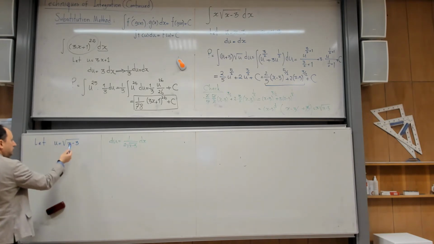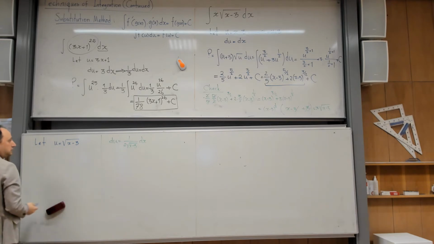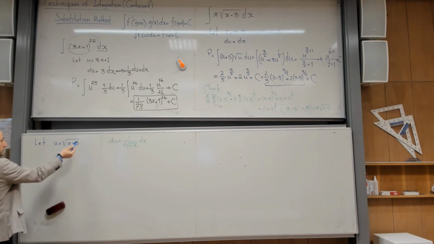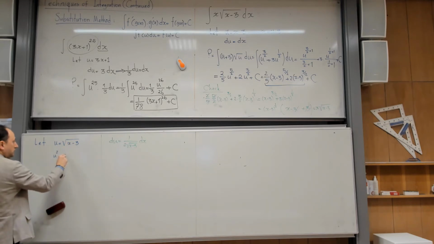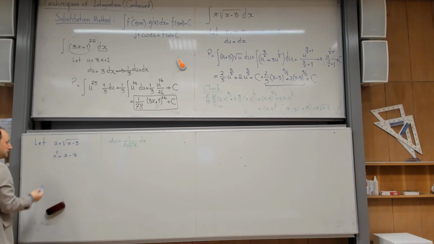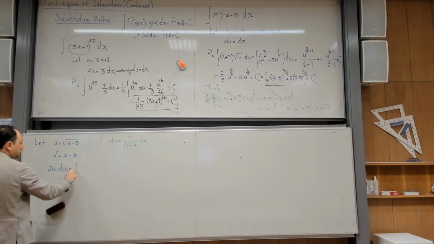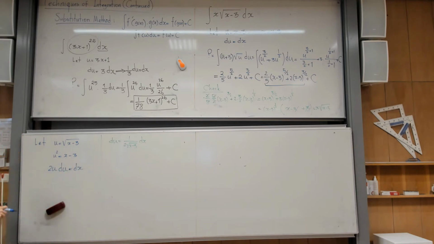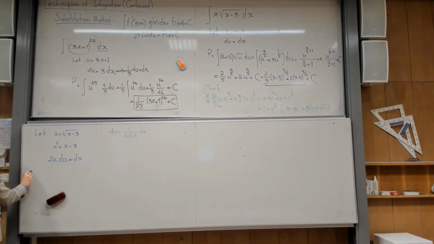Take the whole square root to be u, but before starting the differentiation process, square it to get rid of the square root sign. And take the derivative now. But remember, if you take the derivative of u squared, it becomes 2u, and then you put du. And then I differentiate this one, it becomes dx. Now everything is good, because what I need is dx, and I have it. So I go back and write the integral in this form.